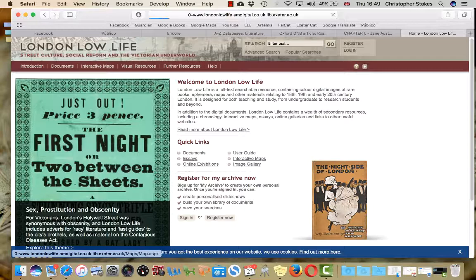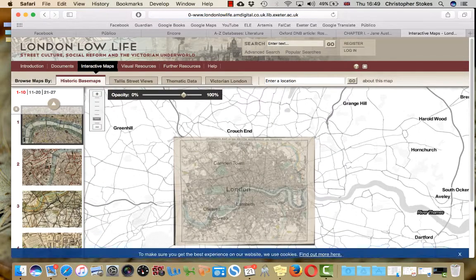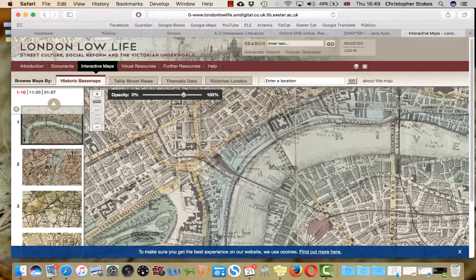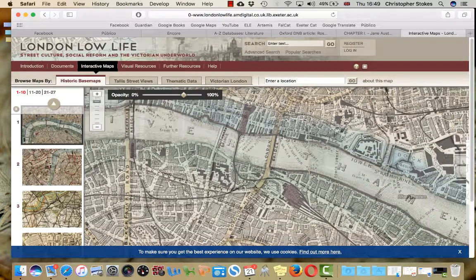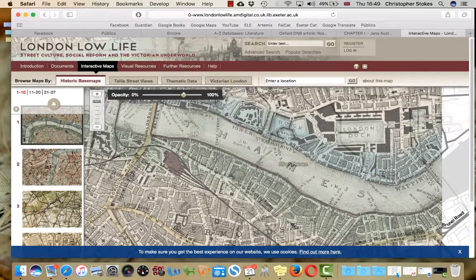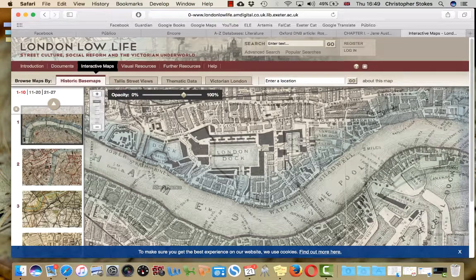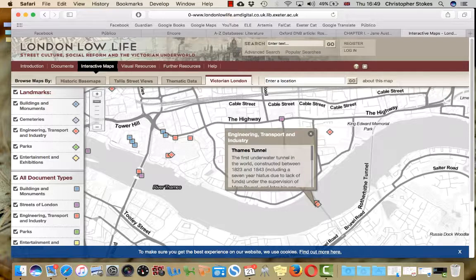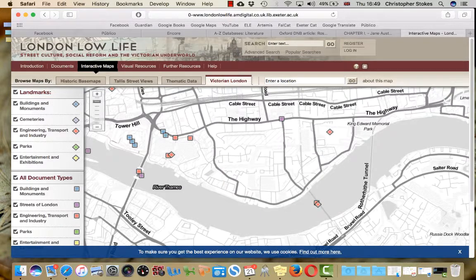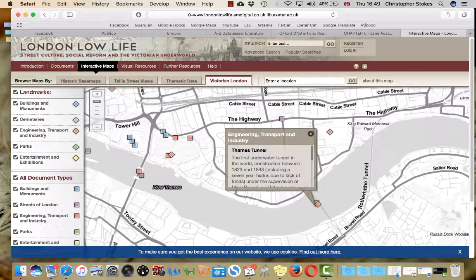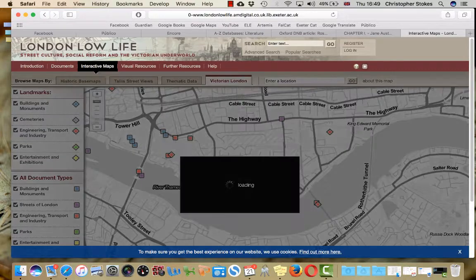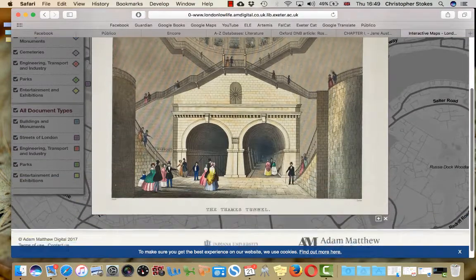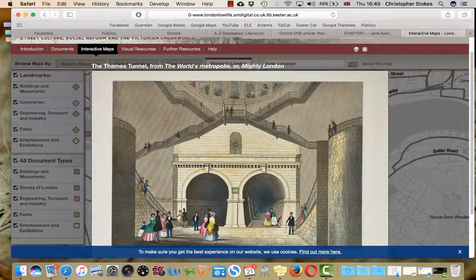You can explore interactive maps, for example. A lot of these databases will be really visual. Let's zoom in. What do we have here? We have the River Thames. Let's follow it through past Tower of London there to the London Docklands. Let's click Victorian London. Okay, right, what's this? We have something about the Thames Tunnel, and in fact, do we have an image? No, just there we go. It's now going to load up a picture of the Thames Tunnel. So if that got referred to in a Victorian novel, there it is.